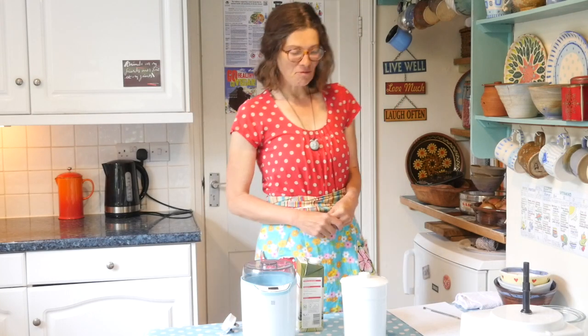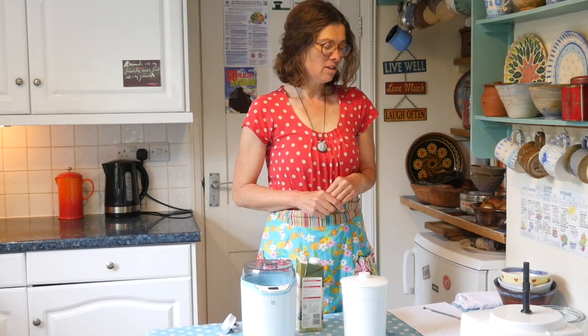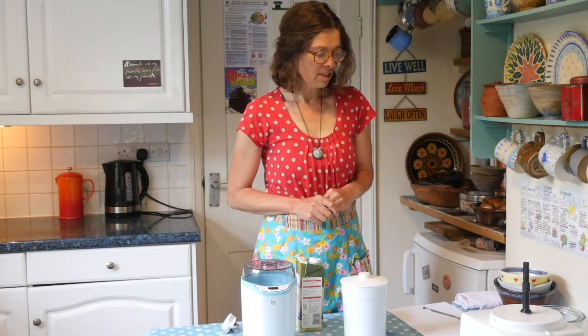Right, I'm going to make some Shrikand, which is an Indian dessert. Well, this is my take on it anyway. I found a recipe online and it wasn't vegan, so I've veganised it and whole food veganised it.